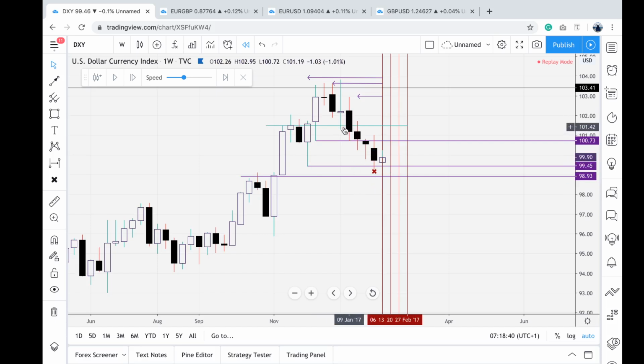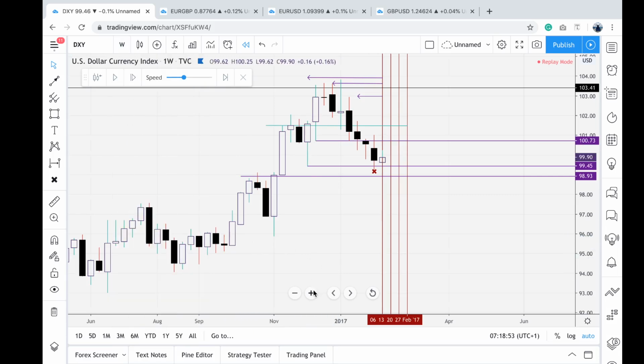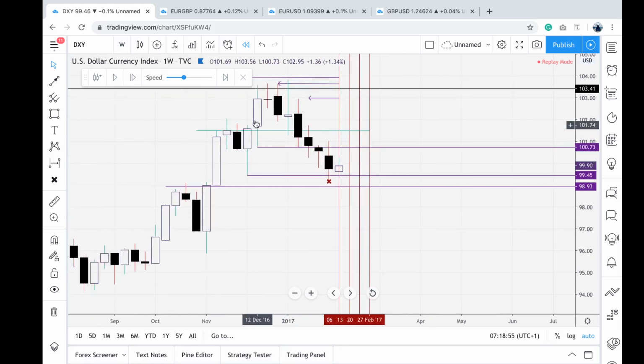So we've identified the monthly order block open. If you remember, let's go down to the daily real quick. As we get to the daily, we want to begin to identify our daily levels. One more thing to point out is this is our weekly bearish order block. This is the low of this weekly bearish order block candle, and this is the open of this weekly bearish order block candle.